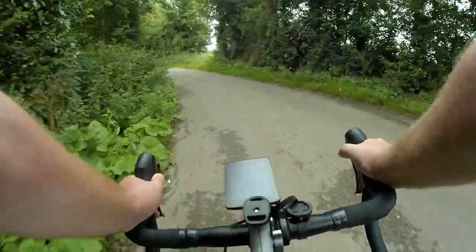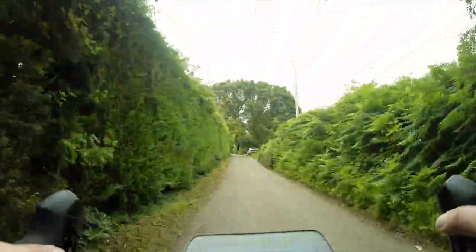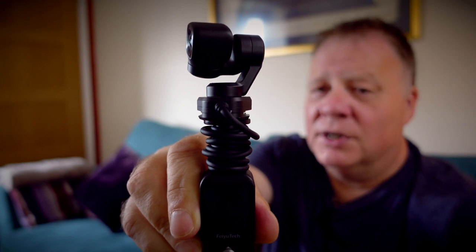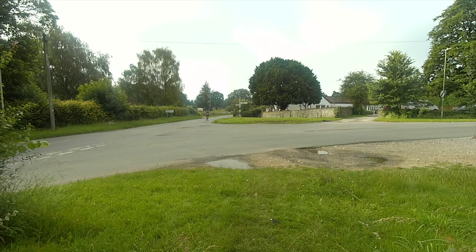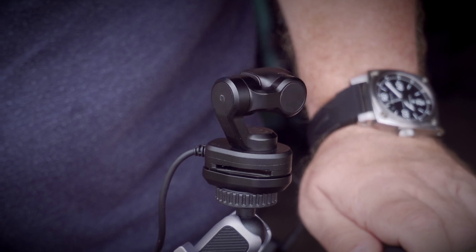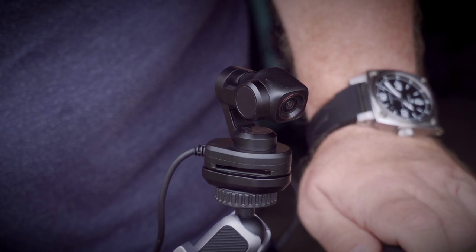I'll be honest and say that I'm a fan of Feiyu Tech products — I've got a couple of their larger camera gimbals and they work fantastically — but equally I do have a couple of issues with the Pocket 2S. Firstly it's a little bit too big to be truly called a pocket camera, and secondly the limited range of movement on the gimbal head and the fixed home position could be improved. On a more positive note, the images it produces are absolutely fantastic, the wide angle lens is brilliant, and I love the way it makes getting passing shots on the bike so much easier than using the DJI Osmo Pocket. If you want super smooth images from a range of interesting camera positions the Pocket 2S will do a pretty good job, especially if you don't need too many different angles in one go — you can fix it where you need it and not worry too much about it.